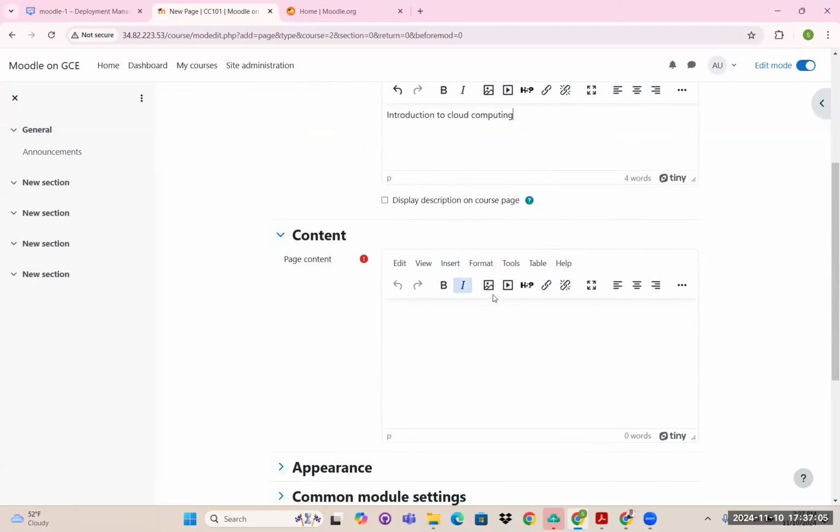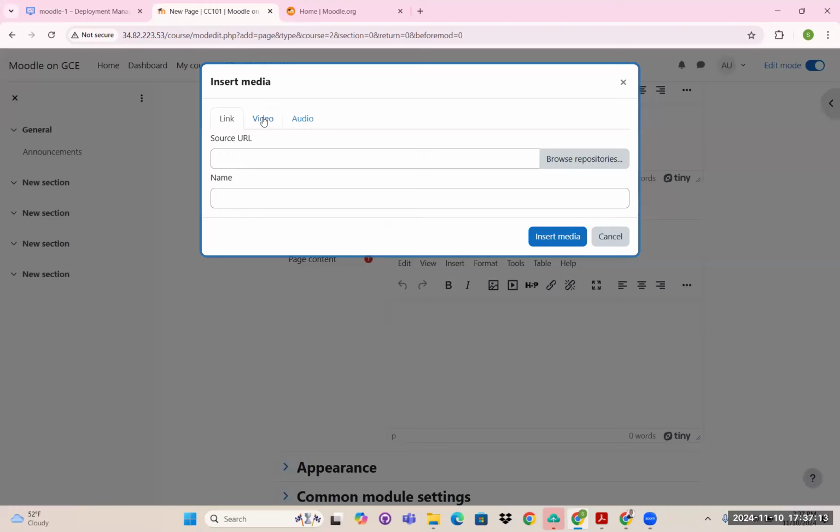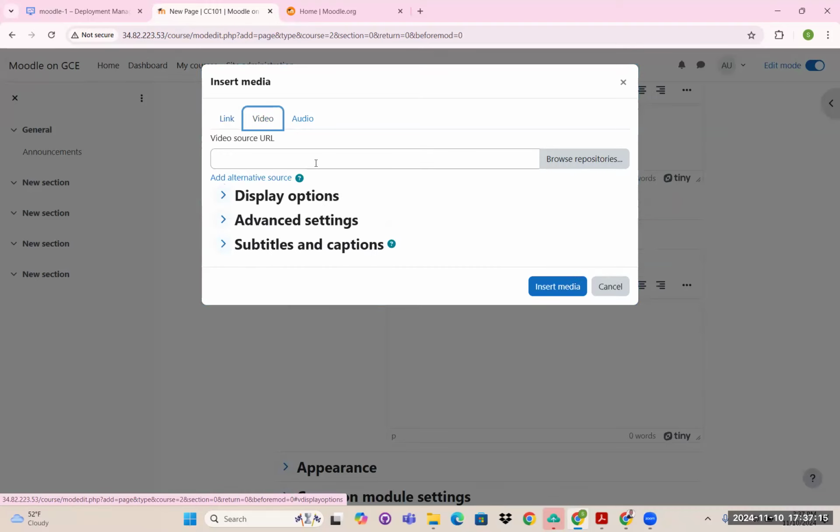And for the content, you see this icon here that says multimedia. So I'll click on that, and then I'll click on video, because now I want to basically link the video that is stored in Google Cloud Storage. I want to link it to this.